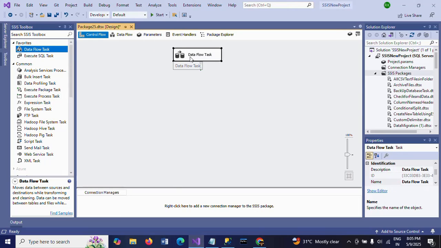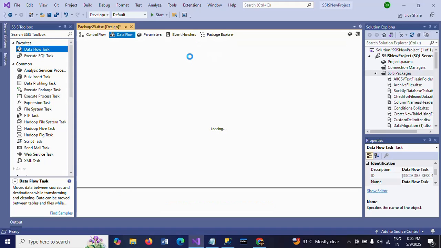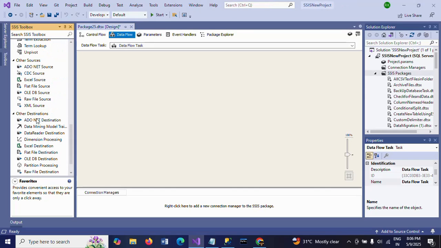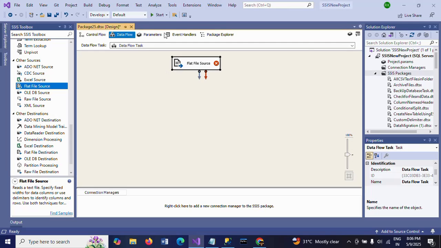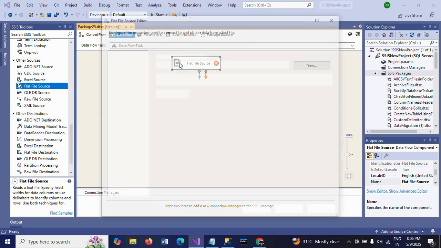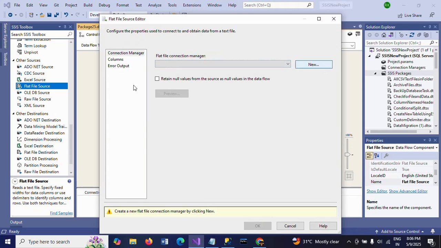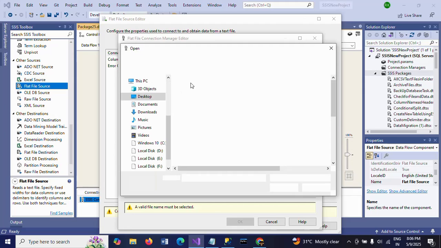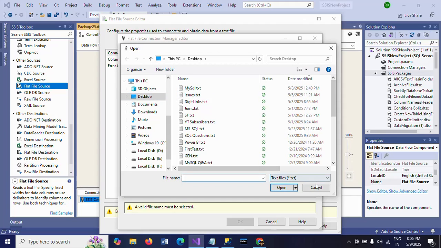Double click here. Since my source document is a CSV file, I am taking flat file source as the source. Double click. My CSV document is saved on the desktop, so I am taking CSV files.